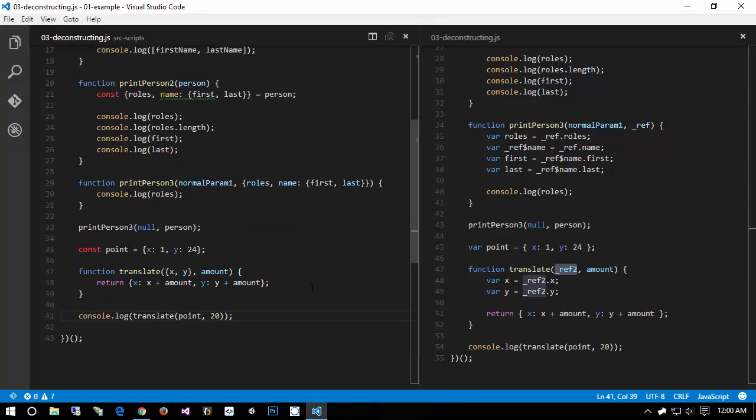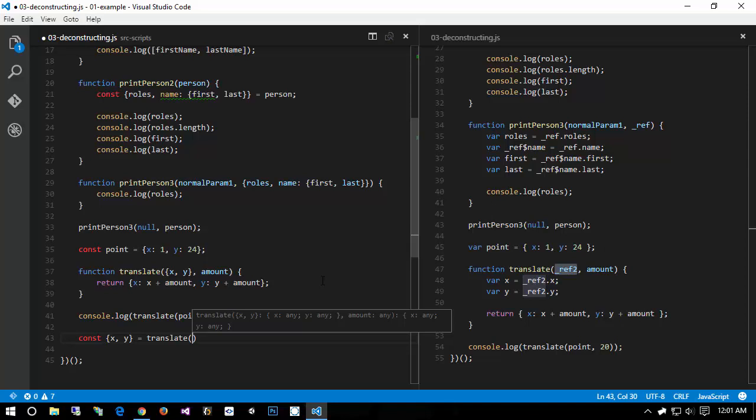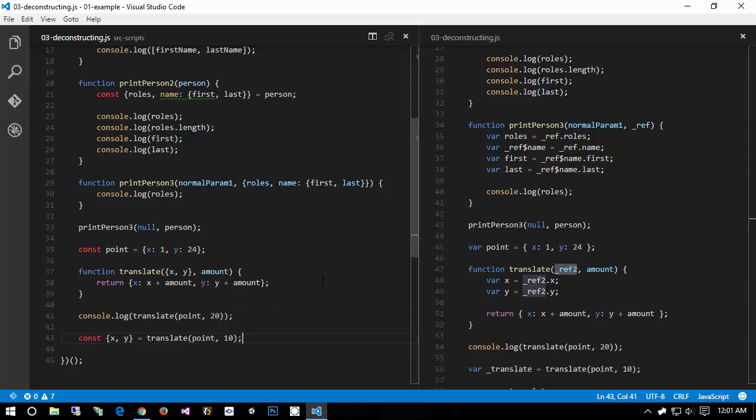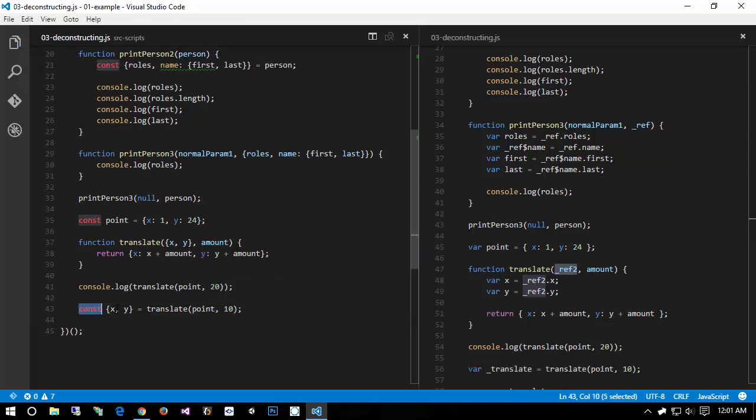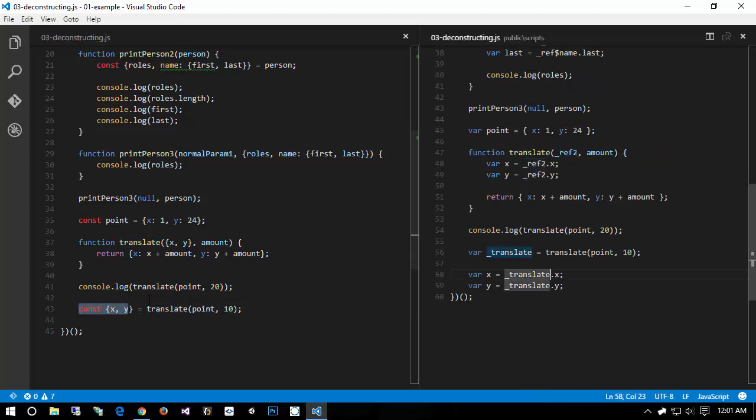I could go ahead and say const newPoint equals, or whoops, I could say something like x comma y equals translate, passing in point by 10. So now I'm doing deconstruction on the function side and on the receiving end as well. So again, super useful for smaller structures like that.